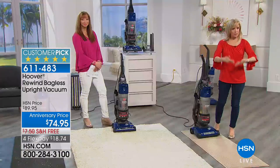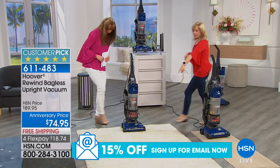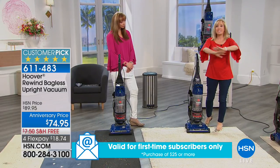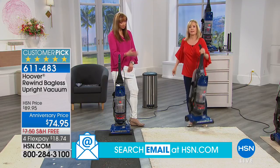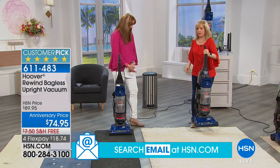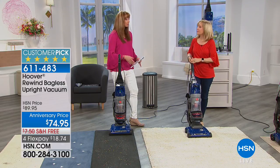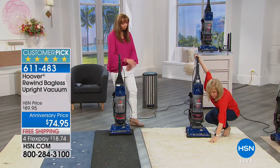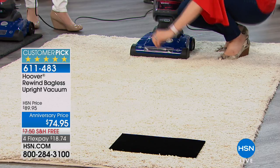Notice how it kicks it up like popcorn — it vibrates down there, pops it up. So even that deep down dirt, this is just not for surface dirt but deep down into your shags, your heavy piles, your wall-to-wall carpeting. And instead of scattering it around, it kicks it up and pops it right in. This is also a difficult type of rug to clean, especially because all that high or extended pile — things get down in that little grain and that's wearing down your rug. You can see how thick this carpet is — it's a great vacuum for wall-to-wall carpeting.